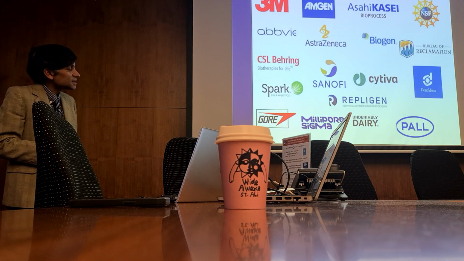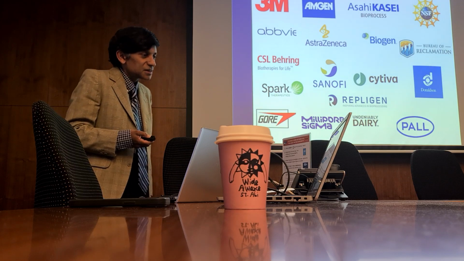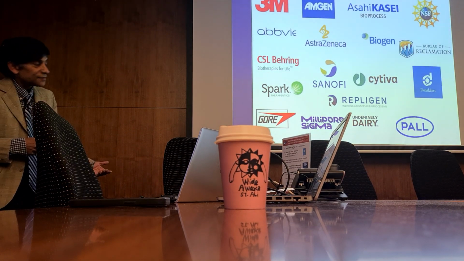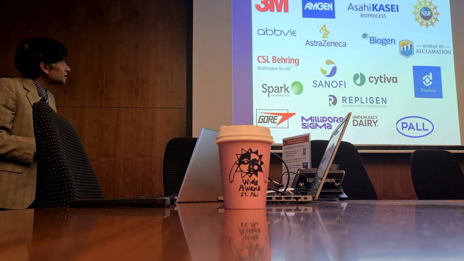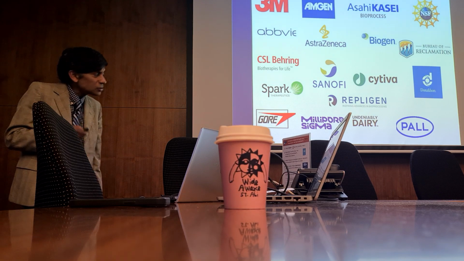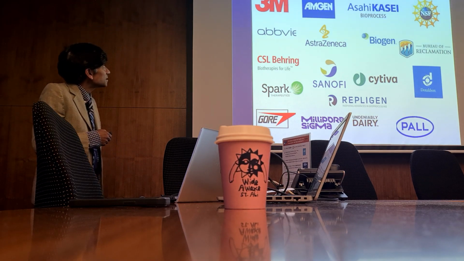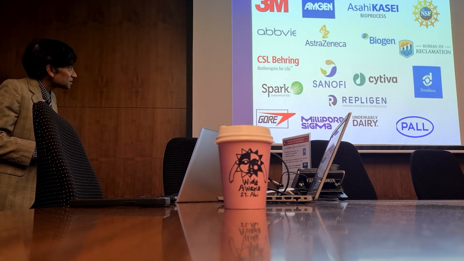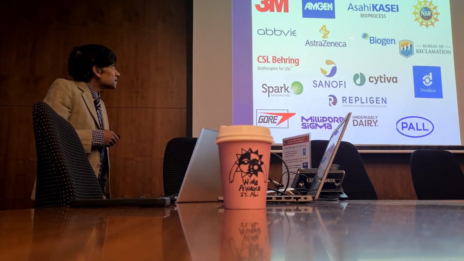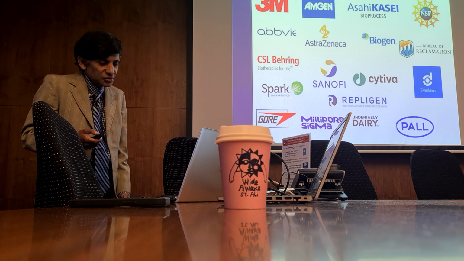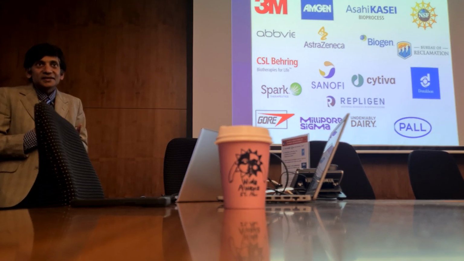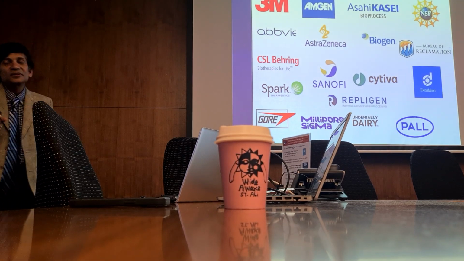And that's important because I told you that our work is funded by industry. These are some of our industrial sponsors, and what you see is firstly, of course, the biotech companies, right? Like AbbVie, CSL Behring, AstraZeneca, Biogen, etc. But also you have membrane companies, so you can see Millipore Sigma, Pall Corporation, now Cytiva, Repligen and so forth. And so if you look at this, you can see there are many competitors who are working together. That is where that gap is very important, the sort of research we do.